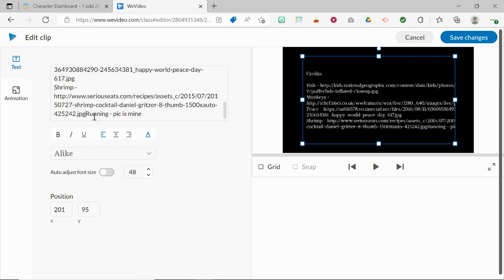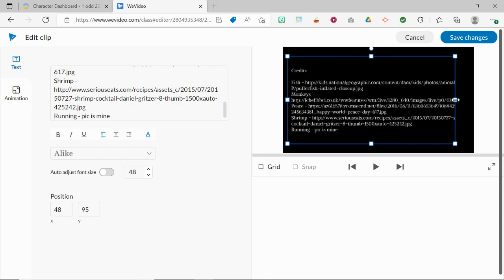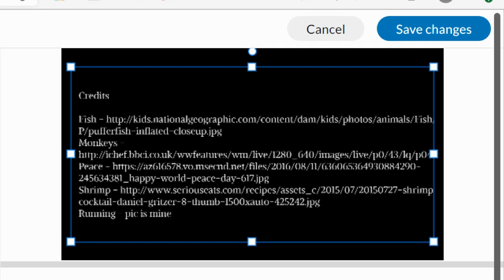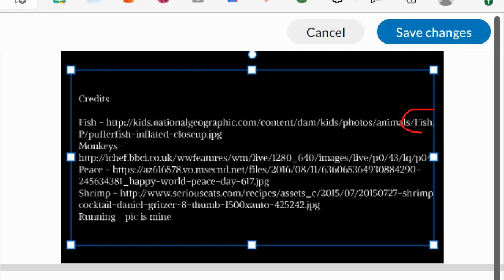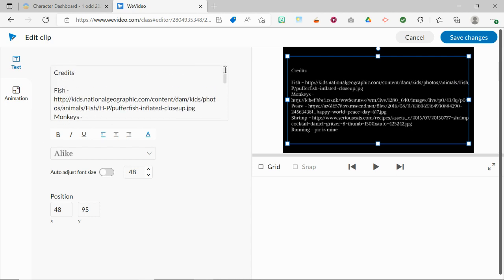And if you find that you're having trouble getting everything to fit, again, you can make the font smaller. You can also make this box larger. And in order to make everything fit going from left to right, you may need to do this. So notice that after this fish is cut off, after this P0 is cut off, after this it's cut off a little bit. So what you're doing is looking for those things over here. Okay, so it goes from fish to, and it should go to HP, it says over here.